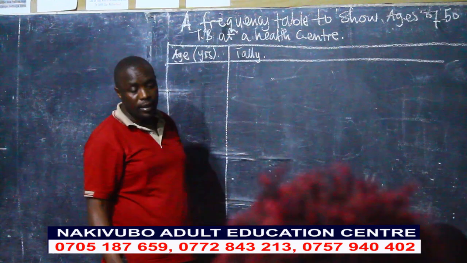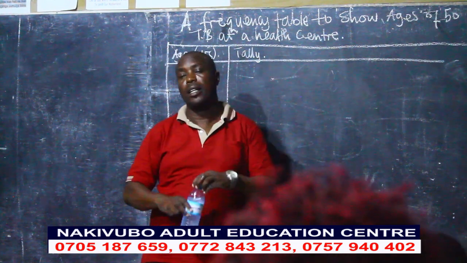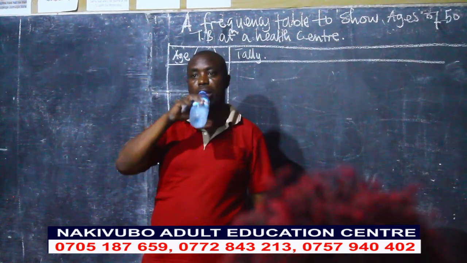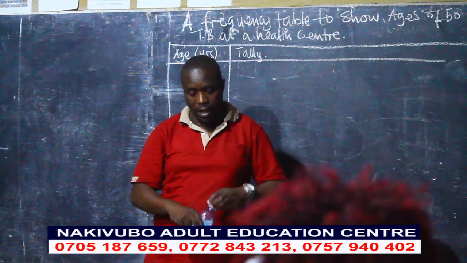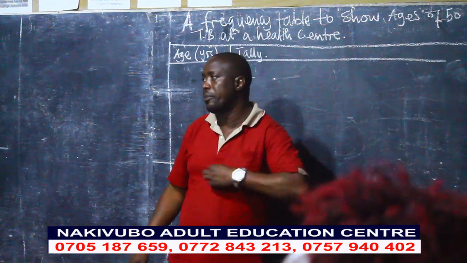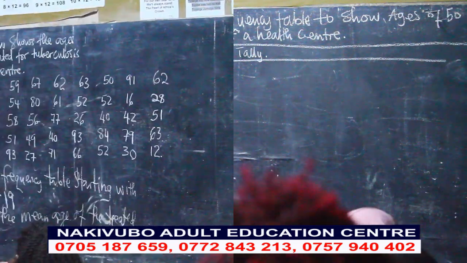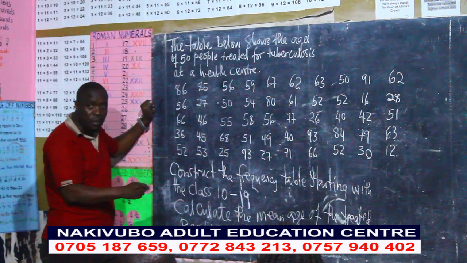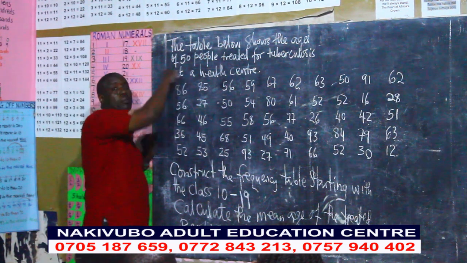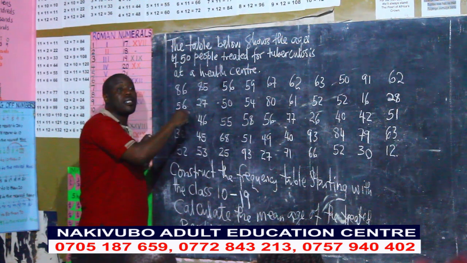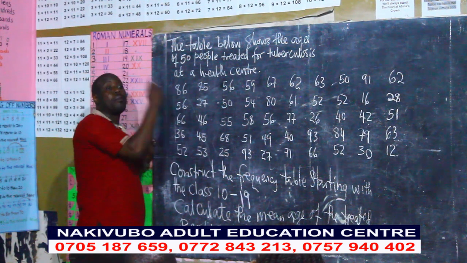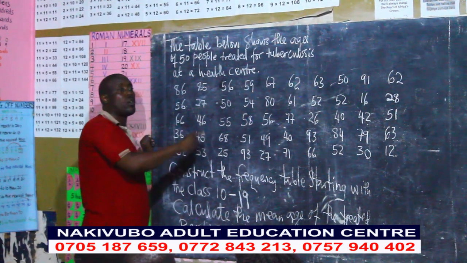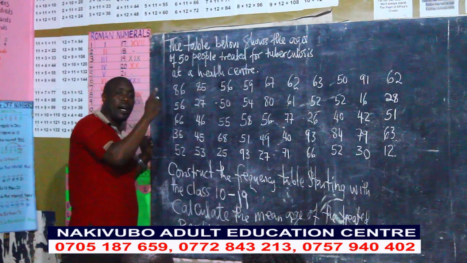Why do we use tally? Because we are going to group the data. The tally helps us to get the frequency. Am I clear? So can we see how to tally? Remember, tallying is the hardest part in statistics, because if you don't tick or mark it, you are going to tally it twice, or you might skip it. So in order not to tally twice or skip a digit, we put a mark.